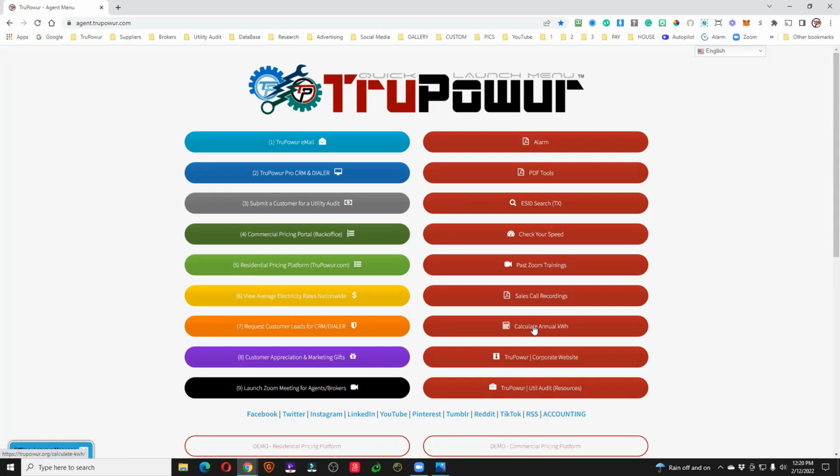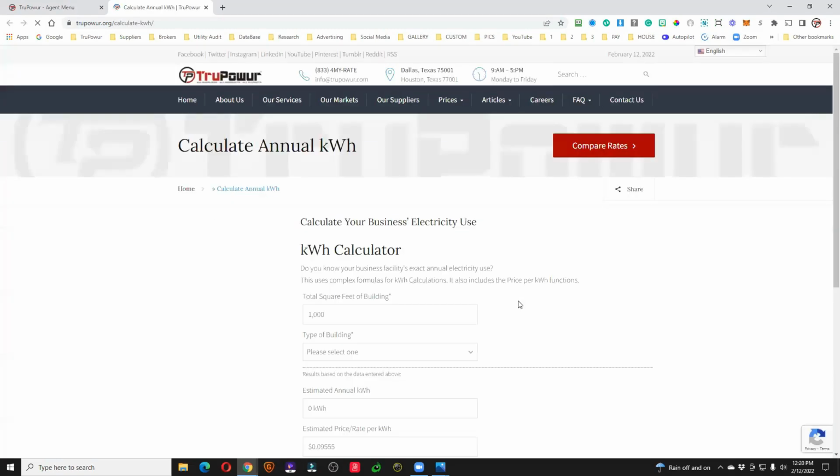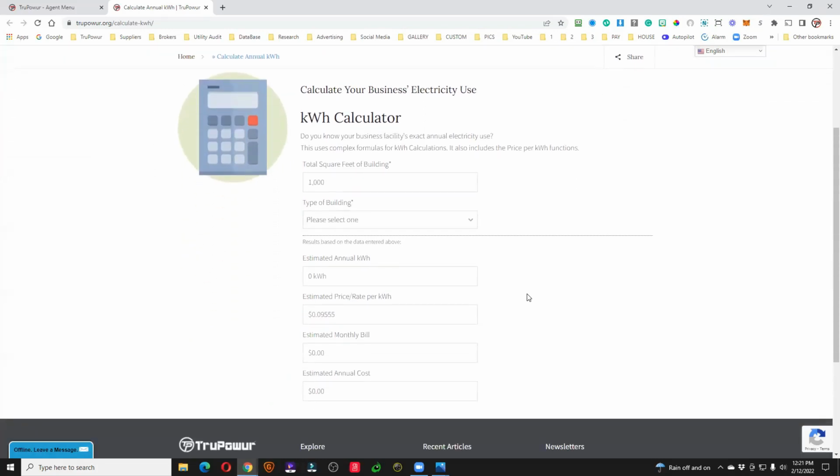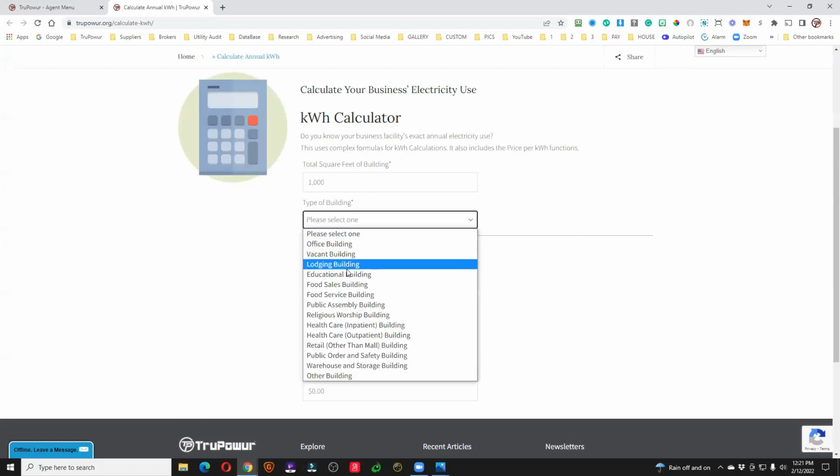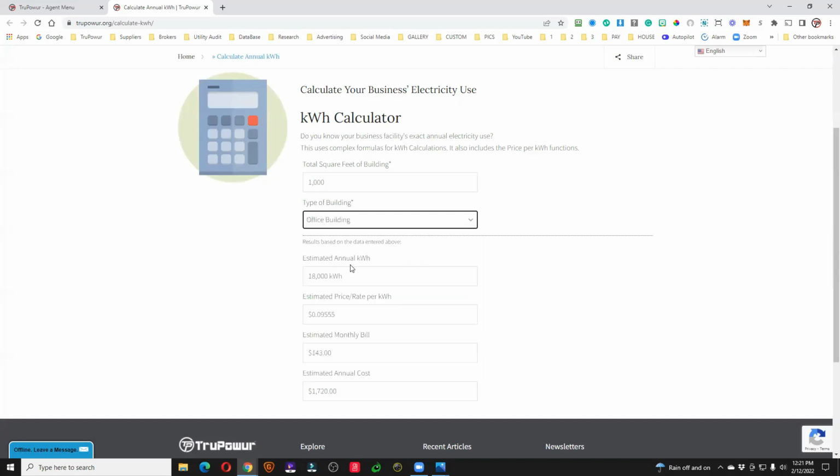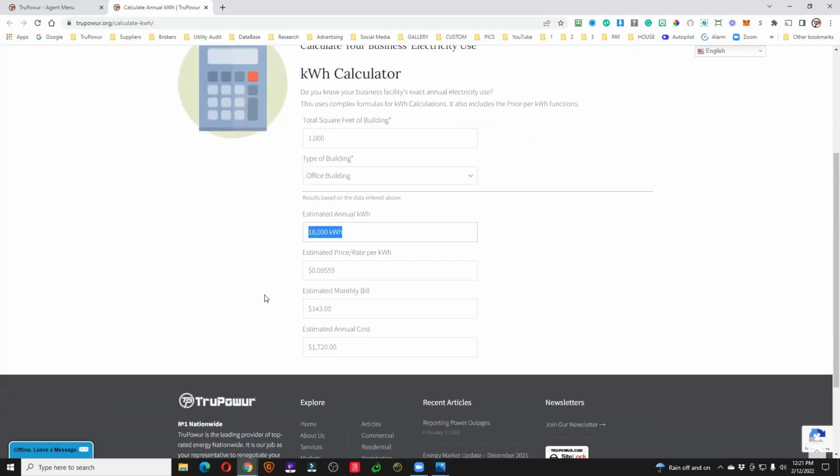The calculate annual kWh is something that we'll refer to again when we get into the CRM, but this allows you to actually take the square feet of a building, the type of building. So if it was an office building, then a 1,000 square feet office building should average about 18,000 kWh annually.